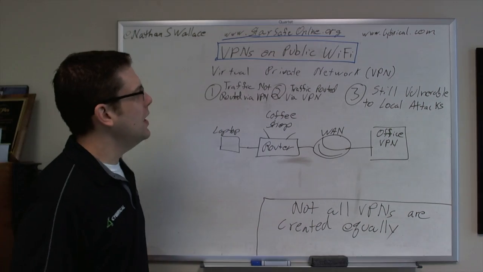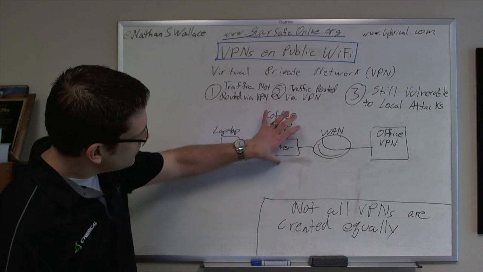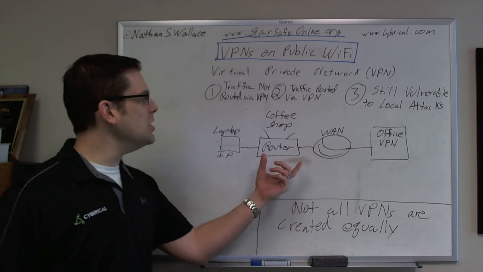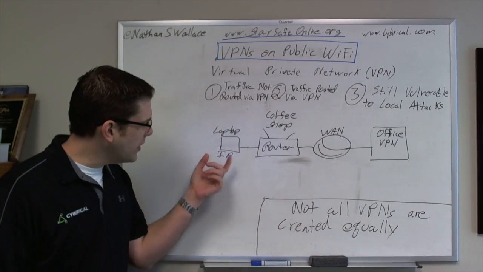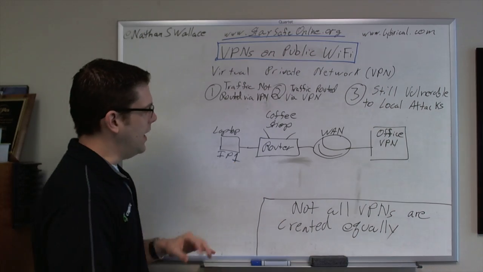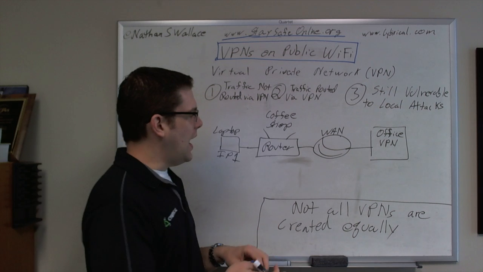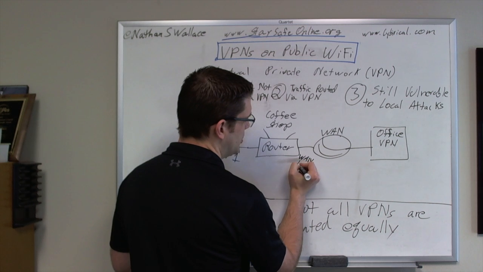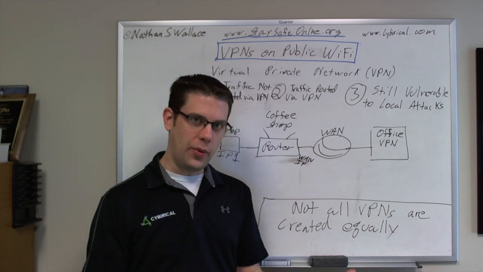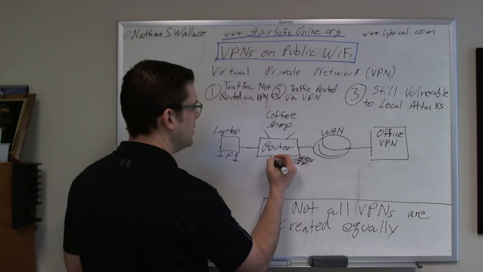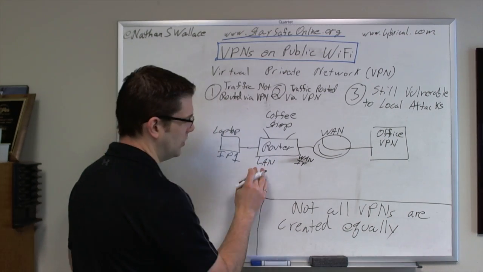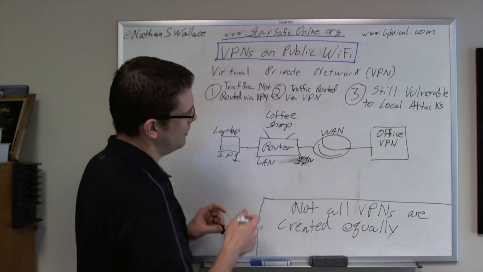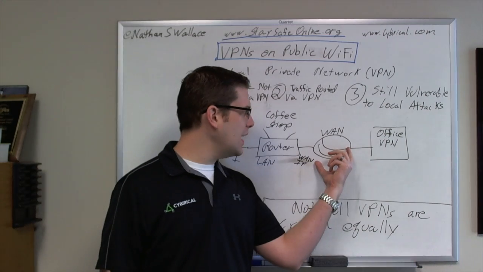So we connect to the public Wi-Fi, and what happens is you actually are given an IP address. This router issues you a local IP address. Okay, so this is IP address 1. That means you can connect to this router, and then this router actually has a WAN IP address. So this is that wide area network. So this IP1 allows you to connect to the LAN, local area network. WAN is wide area network. So on this WAN side of the router, he has a WAN IP, and then that's basically the internet, right?